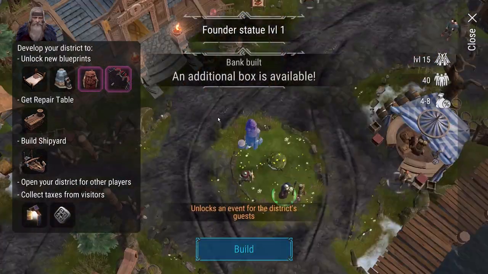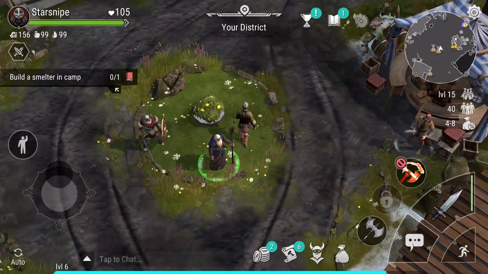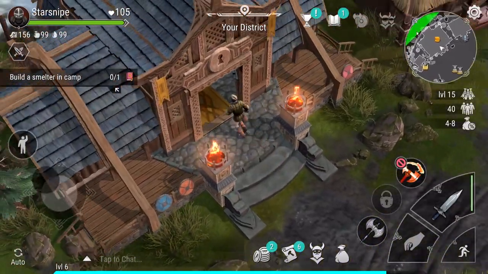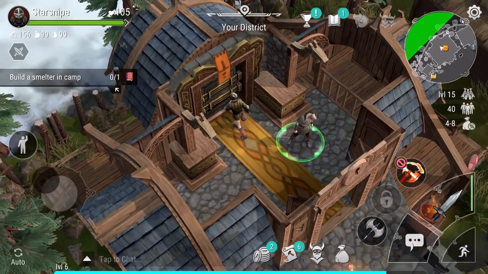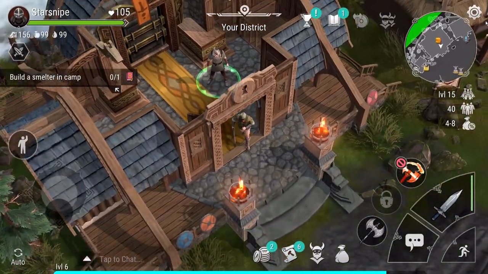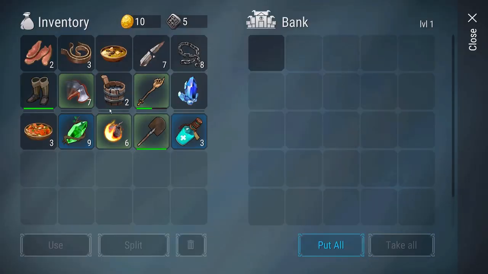The bank, baby. An additional box is available. The founder statue unlocks an event for the district's guests. What? An event? I'm interested also. Hello, Banky Bank. What do I do here? I can just put something in here? I have one slot to store. Do I get interest on this thing? Is the bank just a random storage?